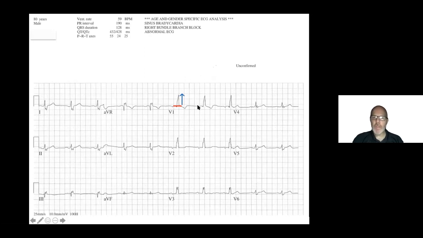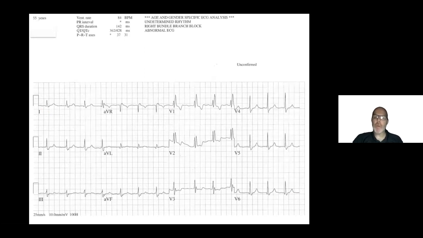In this second complex, you actually have a tiny little Q wave, and then this terminal R wave. So you basically have a little q, big R, a QR wave, but nonetheless it's a terminal R wave. If you look out in leads V5 and V6, both of those leads terminate with a slurred S wave, because again, that's a reflection of the terminal wave going away from those cameras.